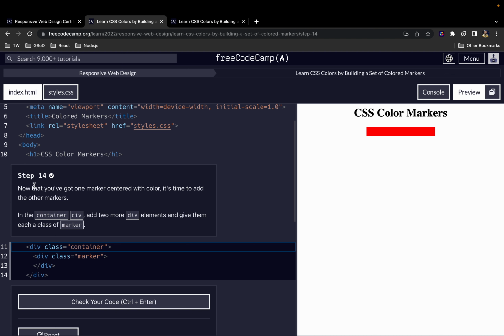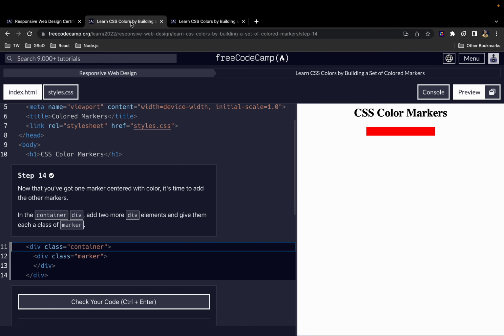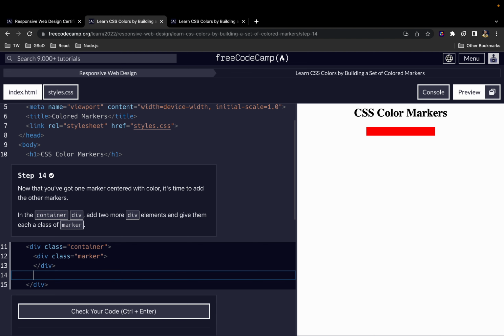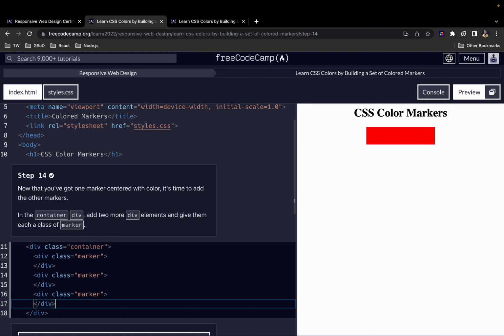Next up, we've got one marker centered with color. It's time to add the other markers. In the container div, we want to add 2 more div elements and give them each a class of marker. As you can see, we have 3 markers. So we just want to duplicate this here, and here.